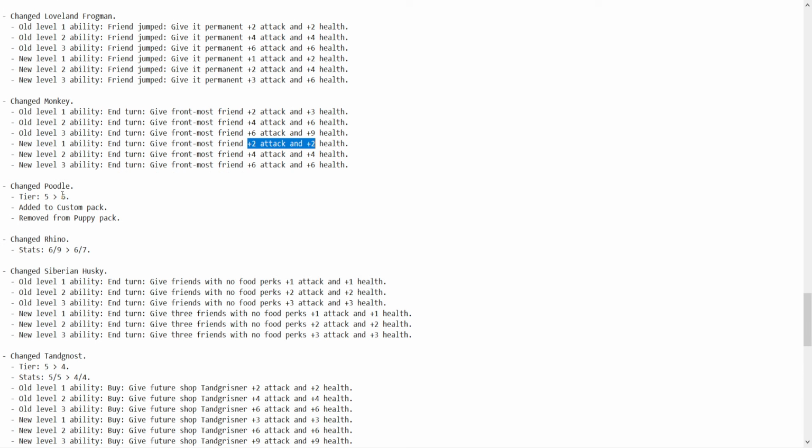Another nerf that we get to see is Poodle going up to tier 6 and being removed from puppy pack, which I personally find kinda crazy. I guess you do have to compare it to stuff like Axolotl, which is strictly worse Poodle most of the time, so I guess it is justified. But moving it to custom packs, I think it was fitting pretty nicely in Puppy Pack, but okay, I can kind of see it. I am not happy with it, but I kind of understand it at the very least.